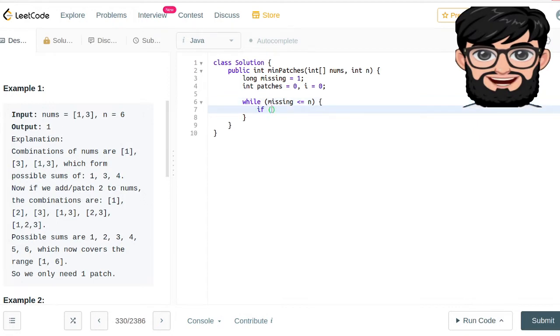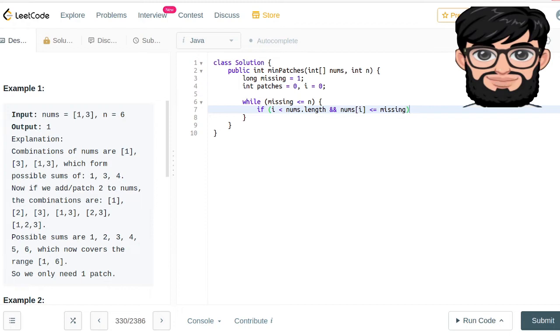One is, as long as the i is less than the nums length, and at the same time the nums of i at that one particular index is less than or equal to missing.